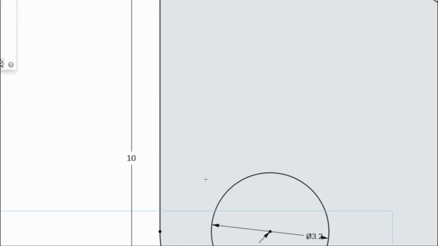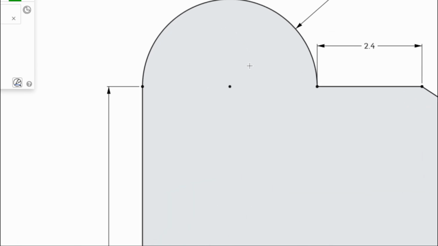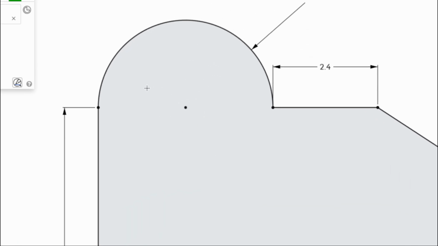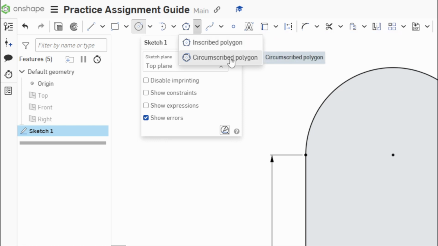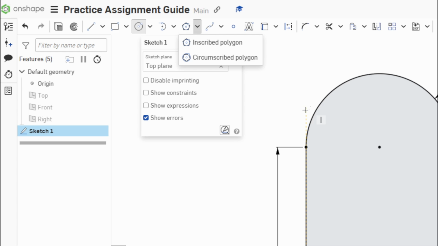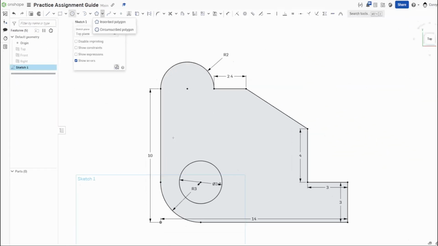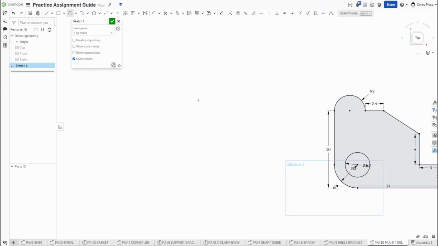And now we're going to tackle this polygon here. So if you follow me up to the top, you'll see we have a drop down that has 2 polygons. If you don't know the difference, remember again, I have videos on this, but we have our inscribed polygon and our circumscribed polygon. So real quick, I'm going to pop out to the side and show you the difference.